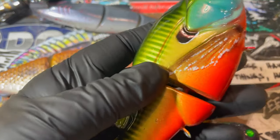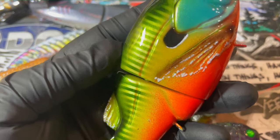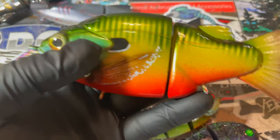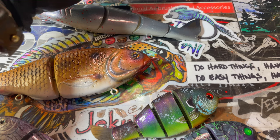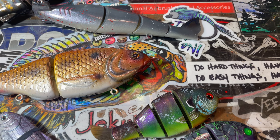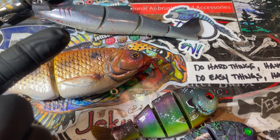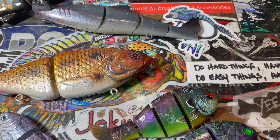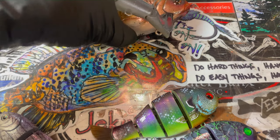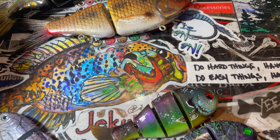There were a couple of blemishes on some of these baits. One of them had some sort of ink or dye that was just randomly splattered all over, and that took forever to prime back out because it just kept bleeding through. Some things that people paint with are not meant to be painted over because they continually bleed — which means they're not waterproof inks. India ink is waterproof, but it'll continue to bleed up through the next layers like a Sharpie when you try to repaint the bait. That was a really cool four-pattern order for Judd.